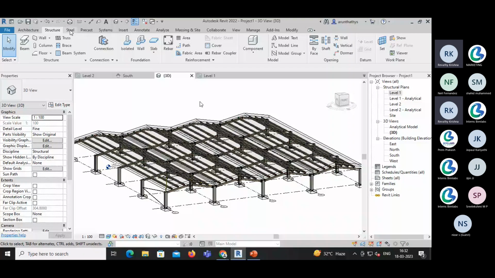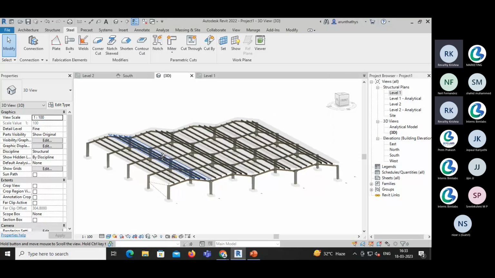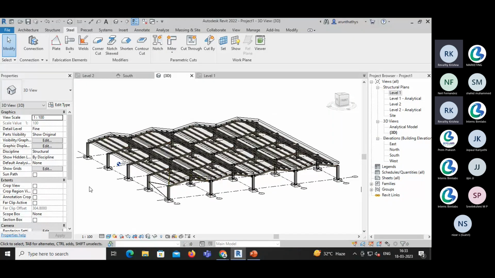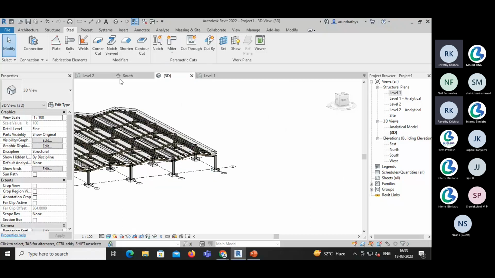There are different other options in steel. This is the basic how to create a Revit model using Revit structure. In steel panel, we don't get any modeling options, but we'll only get the modifying or cutting options. So the first panel is used for the parametric cuts. Here we'll get different types of cuts. First one is the miter cut, and we'll have two other types, miter socket flange and miter socket web, different types of cut. If you want to cut or shape any of the element, just a second, I'll show you.